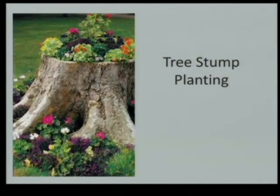And then there's a tree stump. Who doesn't have a tree stump after Carroll Electric came through and cut all our trees down? But you can take that and make it an advantage in your yard. And then plant around it, instead of just planting in the stump, so it's not just a stump with plants. That really softens the edges and it really makes a difference.